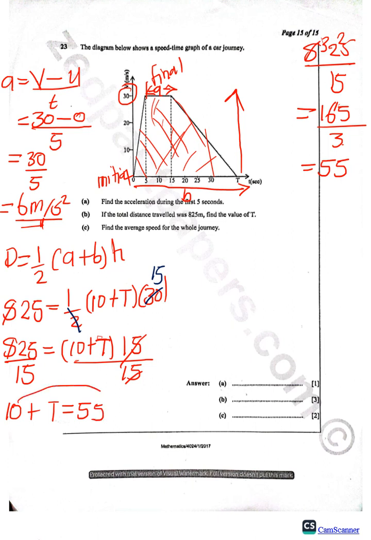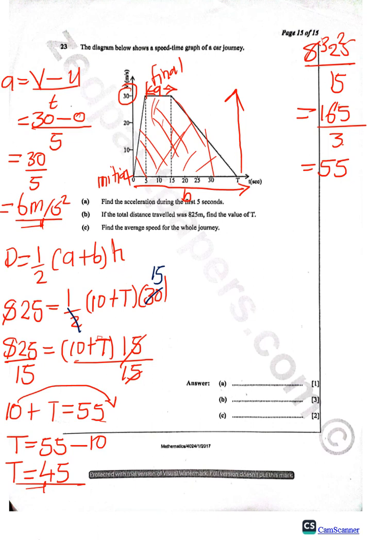So we are going to collect the like terms. This will move to this side, giving us t is equal to 55. When 10 shifts to the other side, it becomes negative 10. Then t is equal to 55 minus 10, which is 45. So this is our value of t, 45. Now let's move on to the last part.